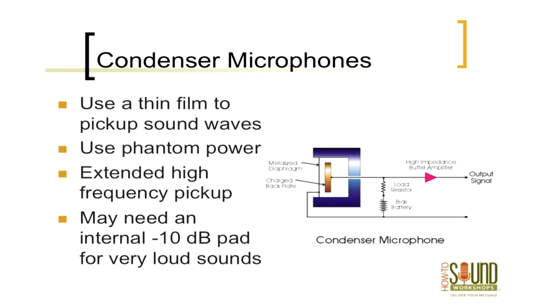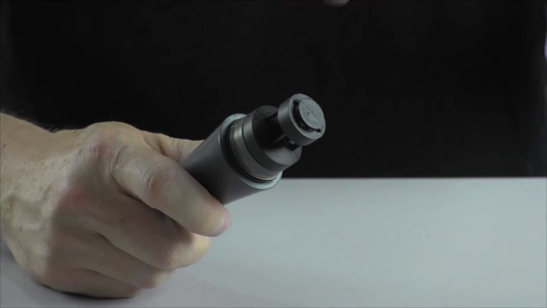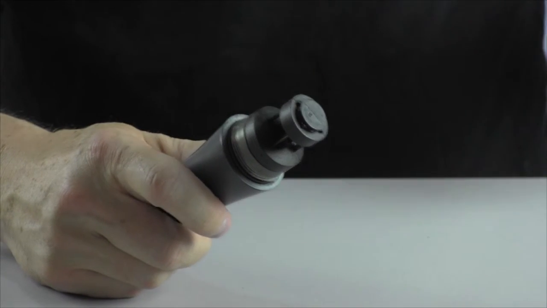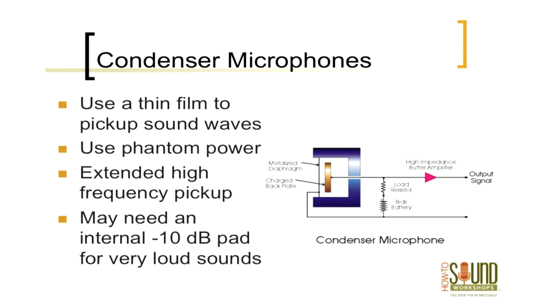Condenser microphones are a completely different technology. If you look at the diagram, you'll see it looks like a tiny little drum head, perhaps anywhere from 1/4 of an inch to an inch across, a gap, and a little preamp circuit. What happens is the little surface, that little diaphragm, is metallized and charged up to somewhere around 48 volts in many cases. As sound enters the front of the microphone and wiggles the little diaphragm, it changes the gap, and the gap acts like a condenser or capacitor. We used to call them, in fact, capacitor microphones. They go into their own preamplifier and out they go.